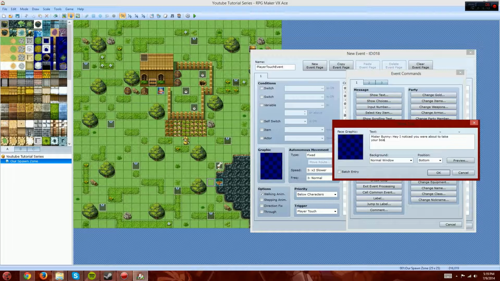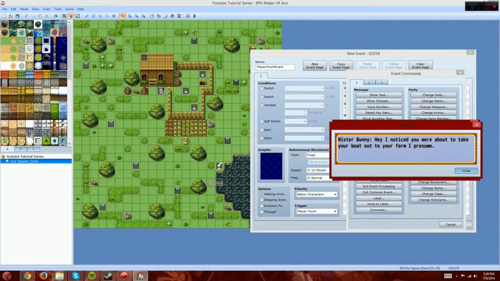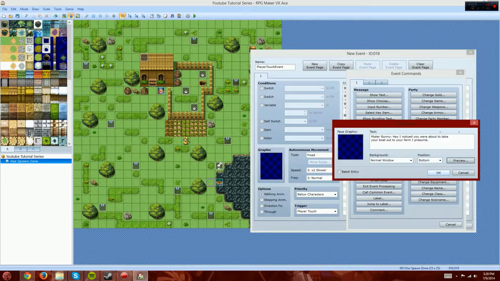But take your boat out and your crops. Wait, let's see. You're about to take your boat out to your farm, I presume. Yeah.